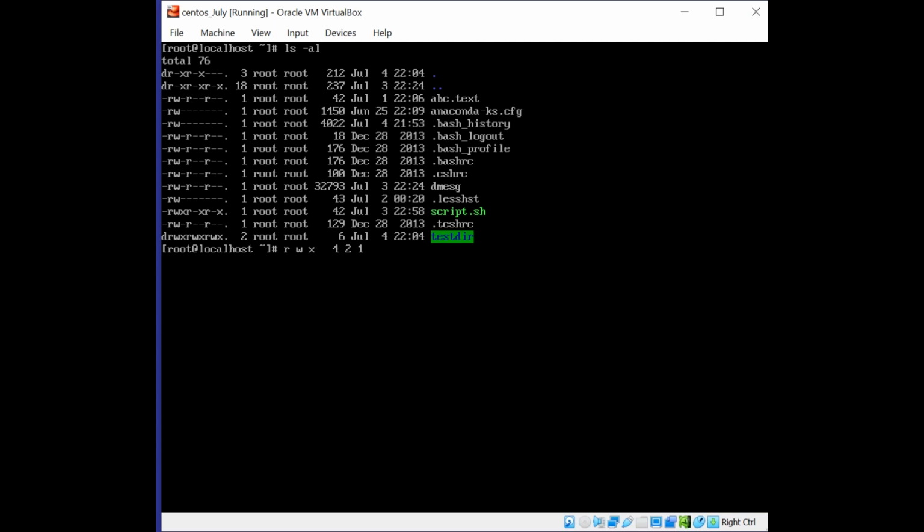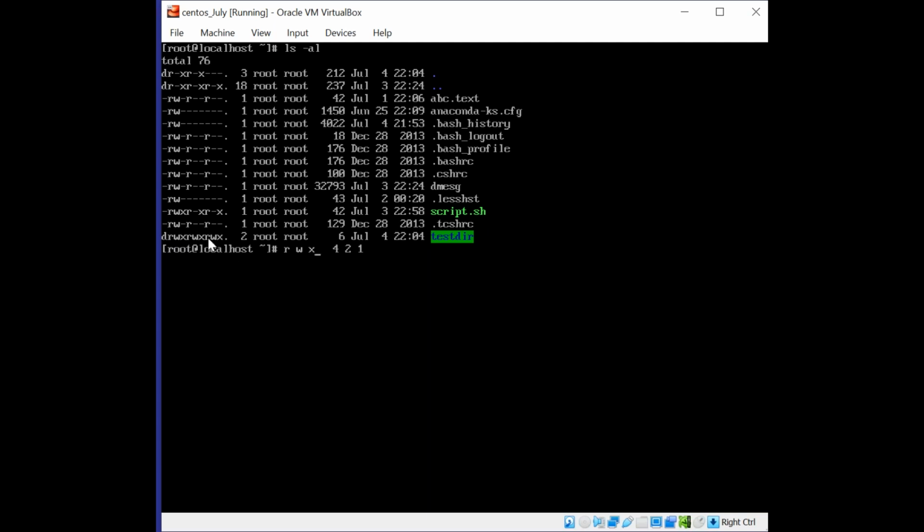This is only for one set of read, write, execute, which means it is only for a group, or for a user, or for other groups. So for setting all these, you need to write the number 3 times: read, write, execute, read, write, execute, read, write, execute. So if you want to set for all, you can mention it 3 times.